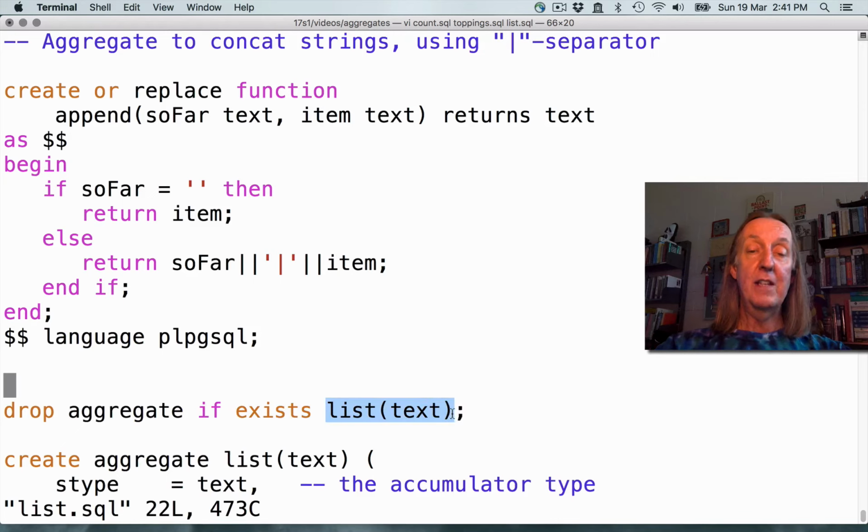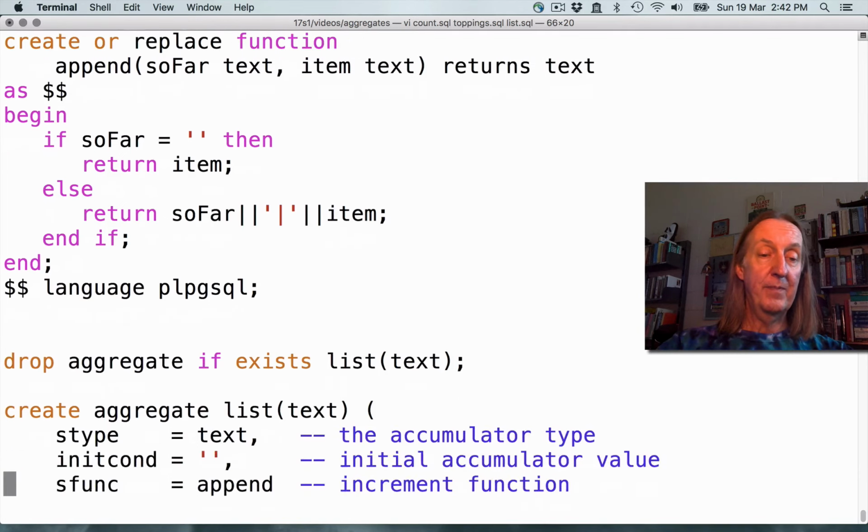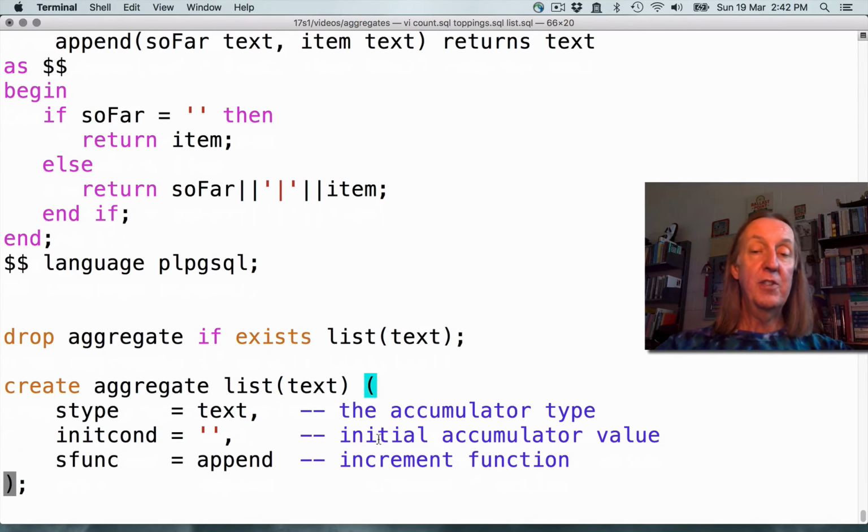So the aggregate is something that takes a sequence of text items and produces a text result. So the definition, as before, has an accumulator type, which is, if you like, the list that we've built so far.